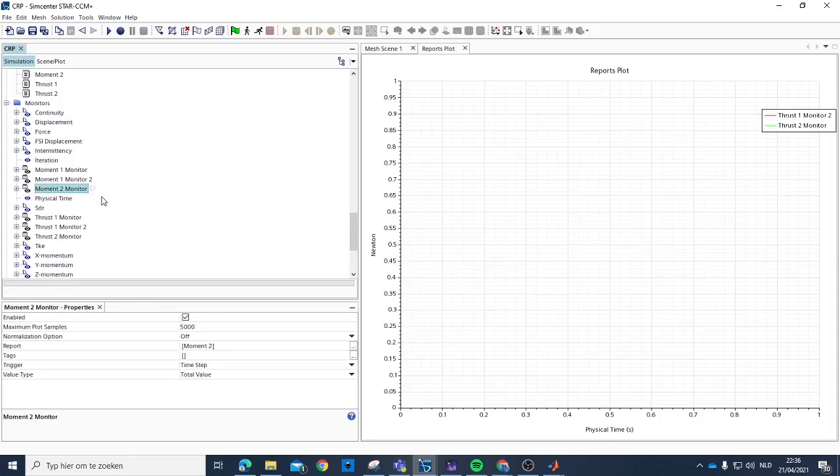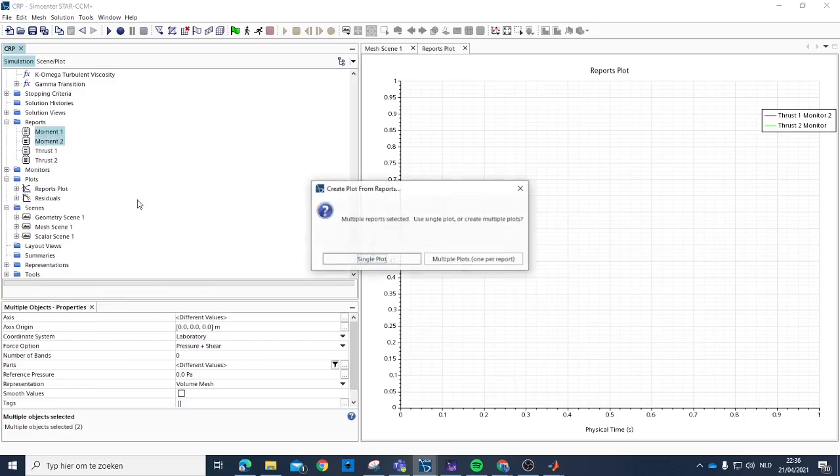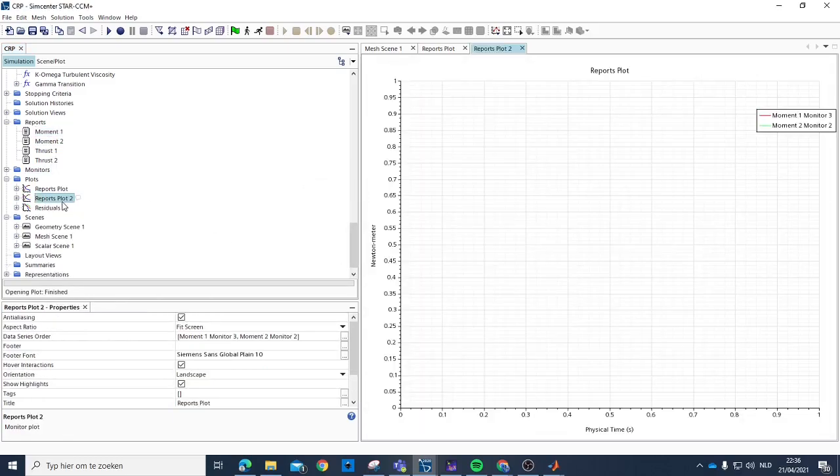Oh, what's happened? Did I select something wrong? Plot from the board, single plot. Yeah. These thrusts 1 and 2, and then torque 1 and 2.